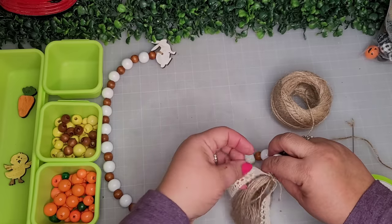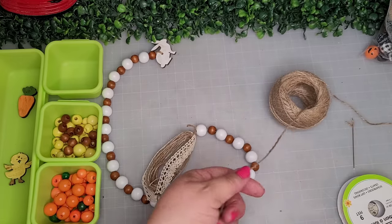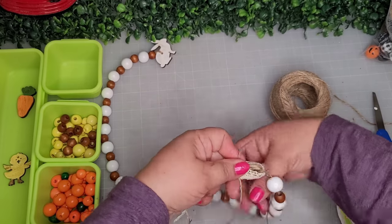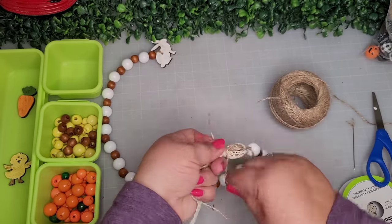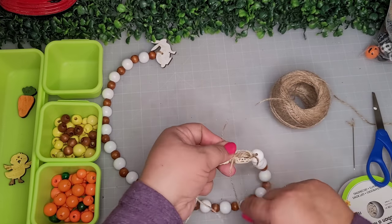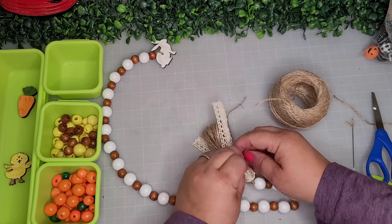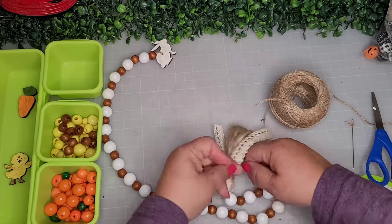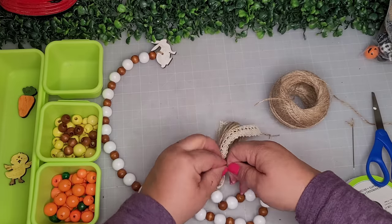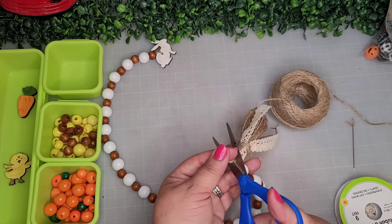So once I get this done, now I can take another piece of jute twine, a nice long piece, and I'm going to tie the top part of my tassel. And I'll just go around as many times as I need till I'm done with the jute twine, and leave enough to do another double knot. Make sure everything is nice and secure, and snip off any excess jute twine that's anywhere.